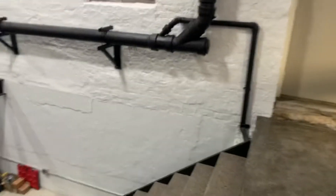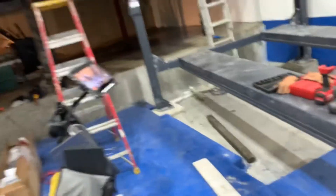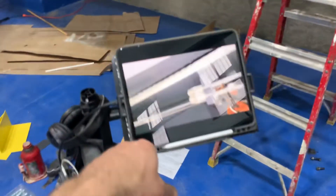I want to show you downstairs a little bit. Electricians were here today running some power — we're going to run a lot of three-phase lines this way; most of this stuff is three phase. I'm putting this lift together right now, watching a tutorial video of how to put it together. Never installed one of these before — it's fun though.